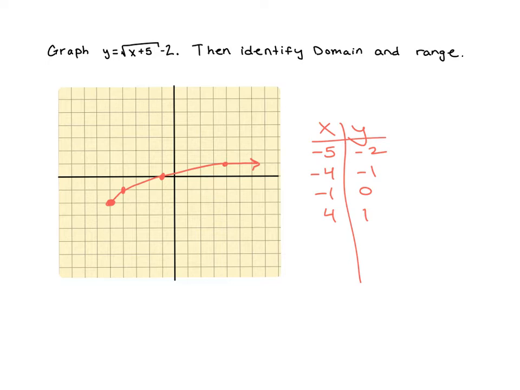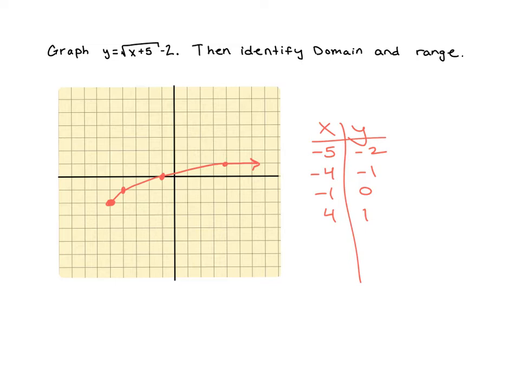So once I've done that, I just want to double check that this makes sense with my transformations. When we have this plus 5 with the x here, that should mean that my graph shifted from 0, 0 being the endpoint to the left 5, which it did. And then this -2 here should mean that it shifted from 0, 0 down 2. So I'm shifting over 5 down 2, and there is my graph. It did shift accordingly, so I know it makes sense and it's correct.